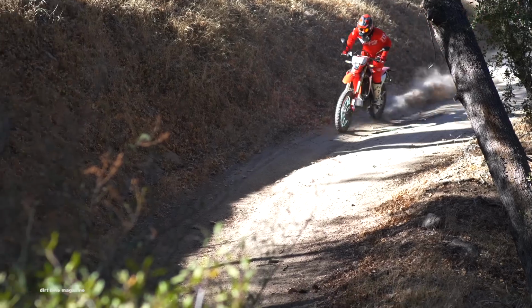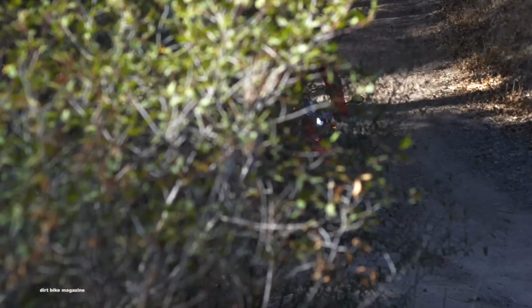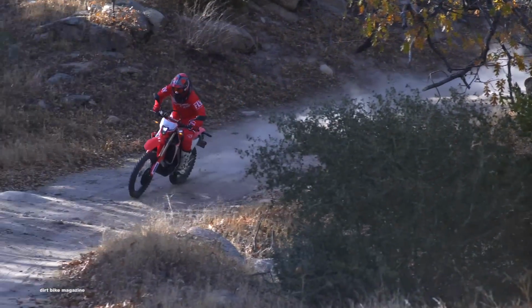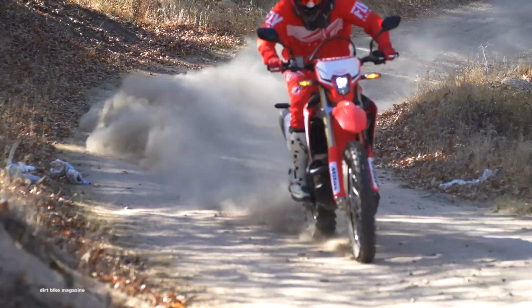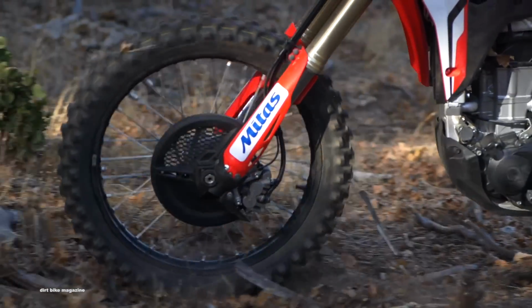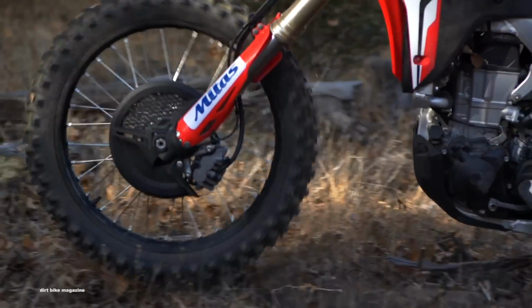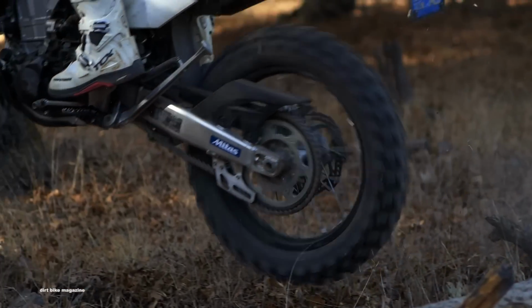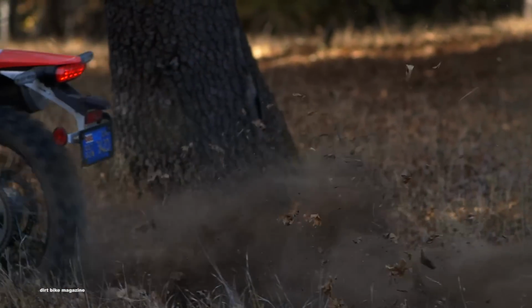On the other end of the scale is the Honda, which, as we knew going into this, has a big weight disadvantage. There's no getting around that. When you add in the fact that that motor has a lot of engine braking, it just complicates the issue. It's a pretty big boy. Honda's done a really good job overall with the handling and the steering of the bike. It is one of the best cornering bikes that we have here, despite its weight.